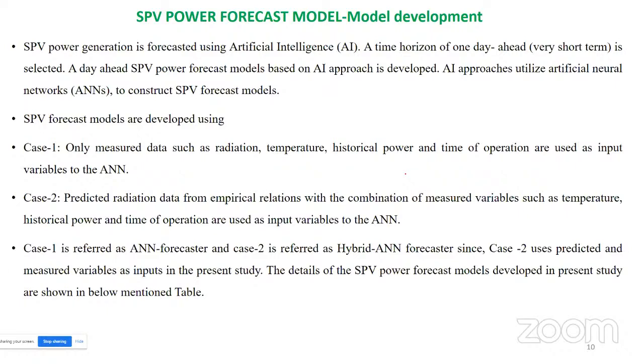For every output we are forecasting, the methodology we followed is the same. The only difference is what models we are using or developing. That is the only difference you can identify compared with your previous models. And if you go for publications, we have to show some novelty in the methodology, because if you follow the same methodology, there will be novelty issues. So you want to make some novelty in the methodology.